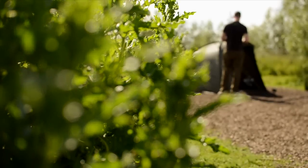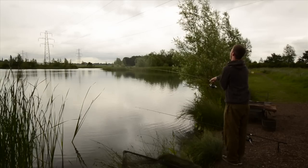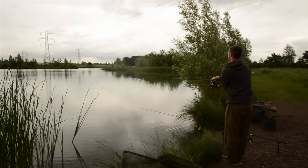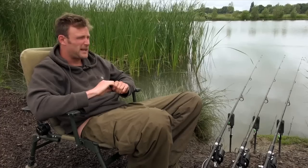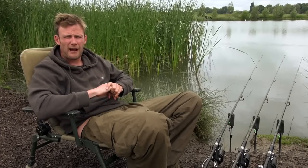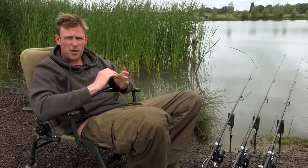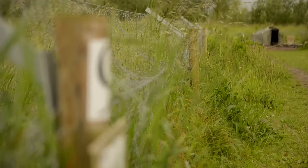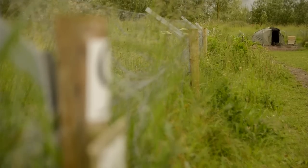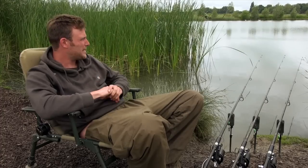It warmed up in the afternoon, and I decided to take the time to have a lead around while I thought the fish were off the bottom. Found myself a nice spot, put a load of bait out there, and it was all looking really good. But when choosing my spot, it was too far out really, and too far to the right. It was getting towards another swim, and the worst case scenario happened. Another angler turned up, and I was forced to move. Well, not move swim, but move position of my rod. So all that time and effort to mark the spot and put the bait out was wasted in effect.